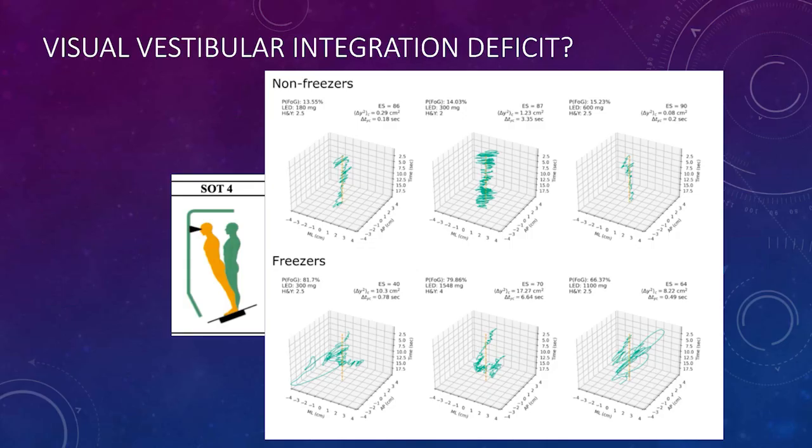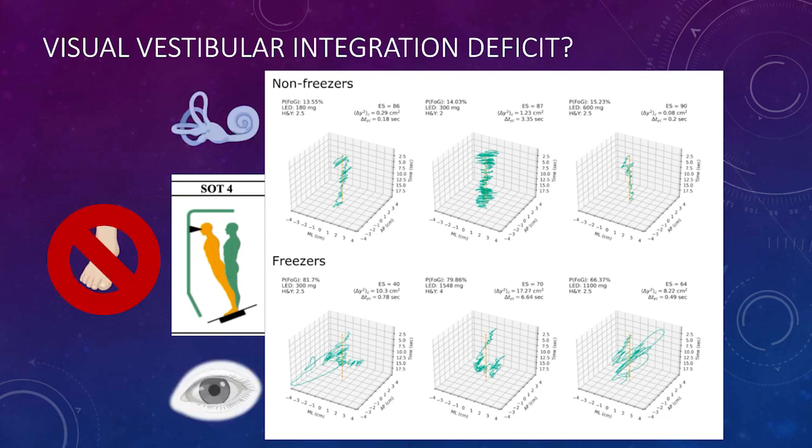I have a bit of a better presentation here of how the pattern of sway looks. So this is sway over time, from top to bottom. On the top row, the non-freezers have a fairly well-controlled pattern of sway in the forward and backward direction. But when we look at the freezers, we see these big ballistic trajectories when they're trying to balance with just their visual and vestibular system. So again, this points to specific difficulty when proprioception is unavailable and visual and vestibular sensory inputs have to be combined for balance.